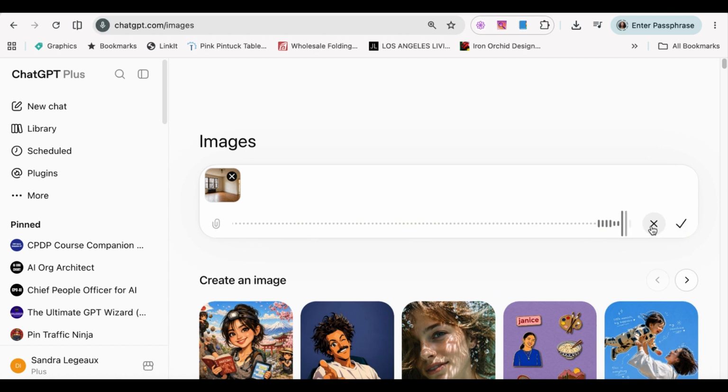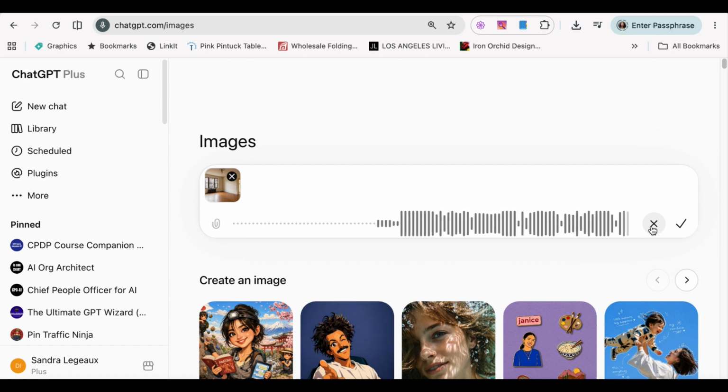Okay, Chat, I need you to act as a professional interior stylist who specializes in French country decor, organization, and storage.